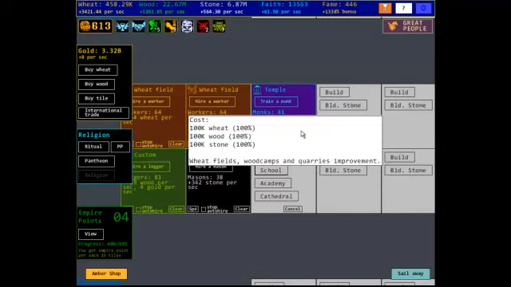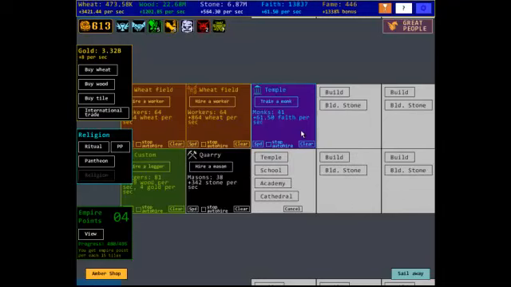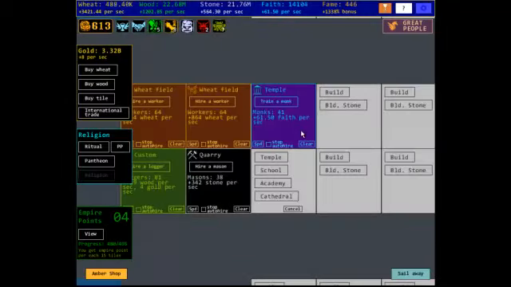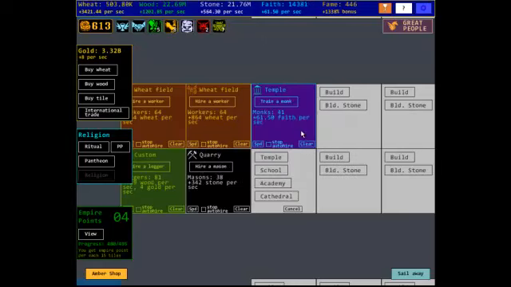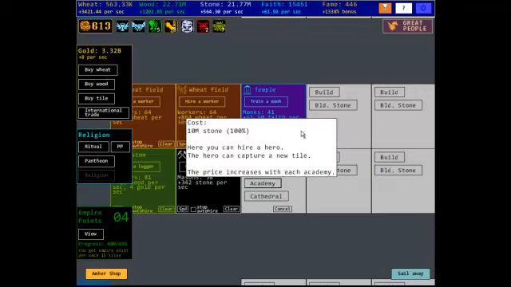Now, academies are. Hold on. Ignore this for now. I'll go into all that later. Academies, the first one costs 10 million stone. Once you've got the first one, each one, the cost of it, stone wise, multiplies by 1,000. So the next one will cost 10 billion until you abdicate, you know, you lose it all.